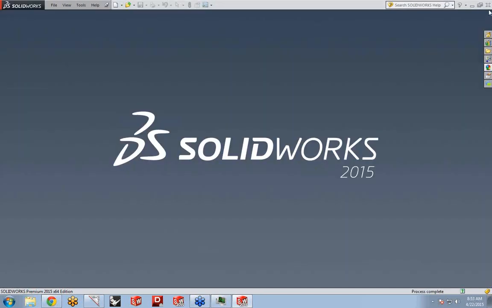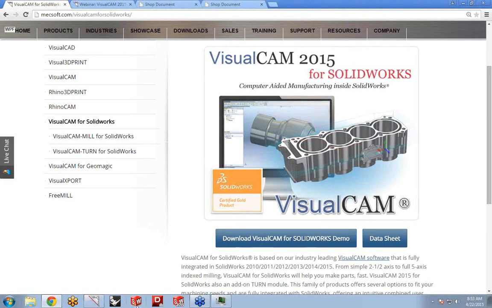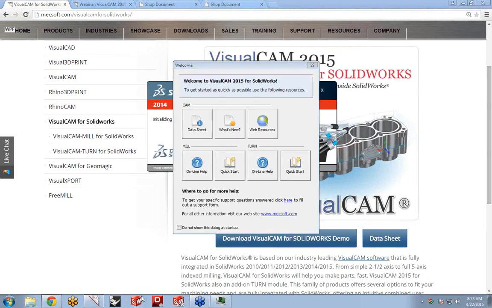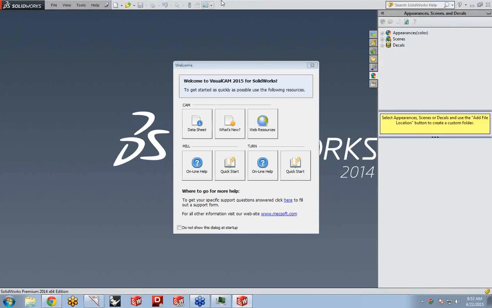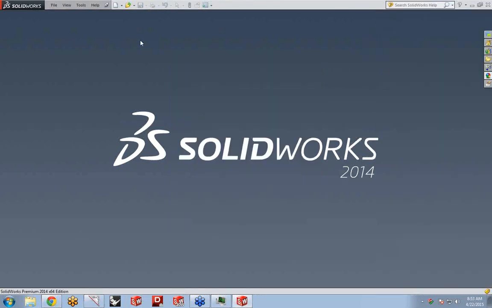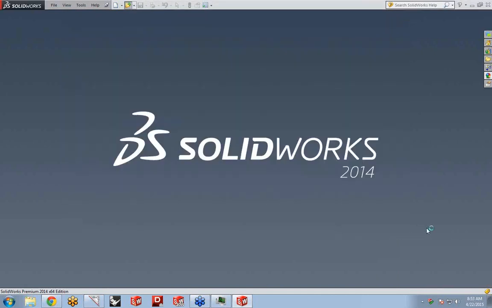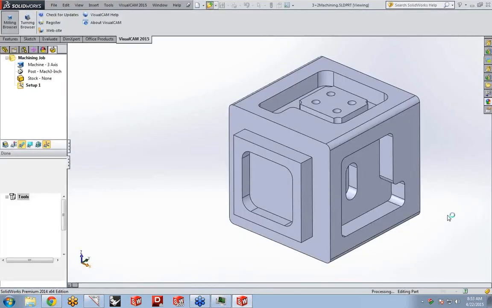So I'm going to load SolidWorks 2014 here. I also have copies of both 2014 and 15 running on this machine. You'll notice that the VisualCAM interface will automatically appear inside of SolidWorks 2014 as well. As you open up a part in SolidWorks, you should be able to see that VisualCAM 2015 appears right inside of SolidWorks 2014.